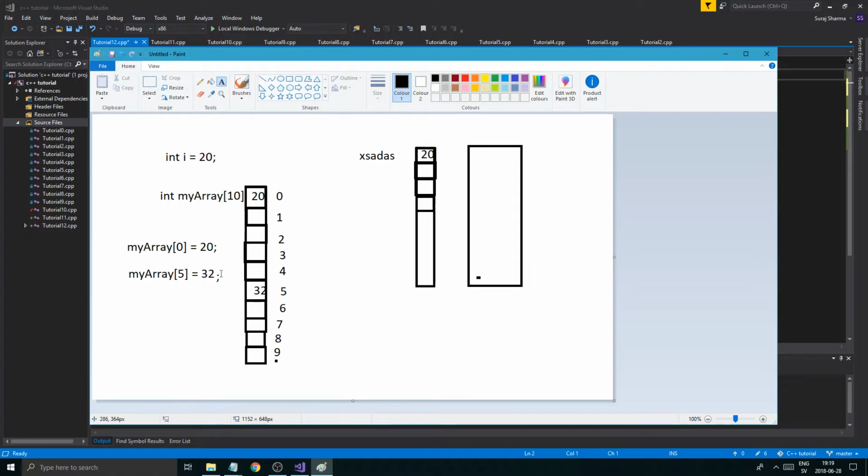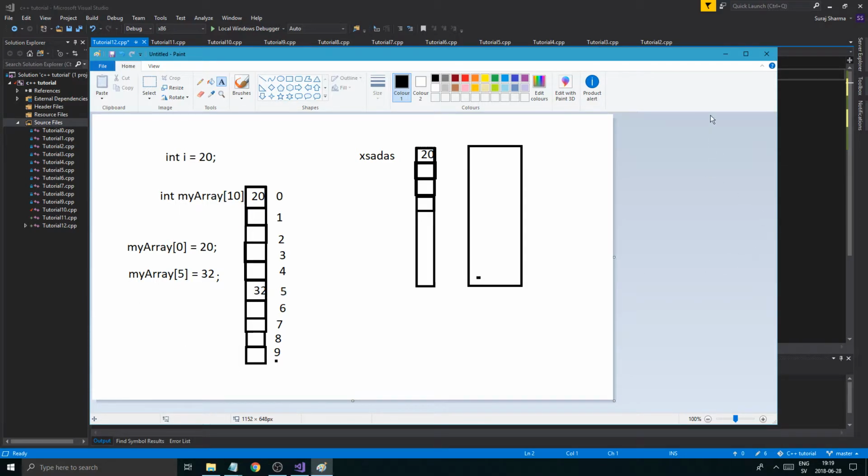So it's basically a big box where you can index. These are called indexes, and they're basically, like I said, addresses to these different boxes. So if I say at position 5, we're going to put a 32.